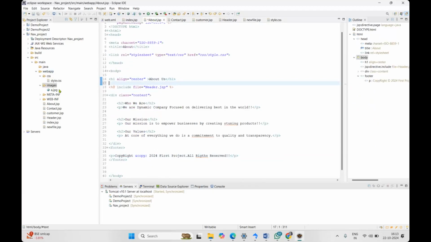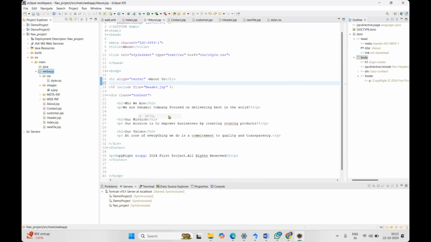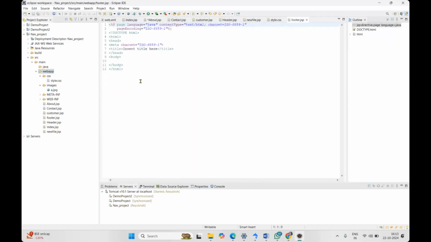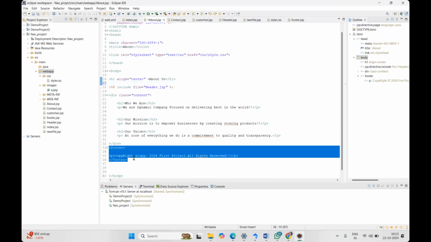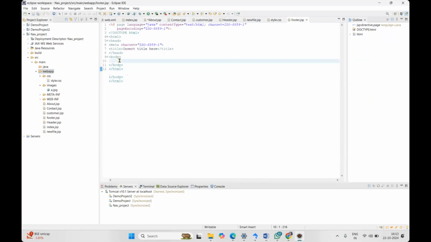So create a new file as footer.jsp. In this footer, from the about page, copy this and place this footer. Okay, save it. And what are we going to use?